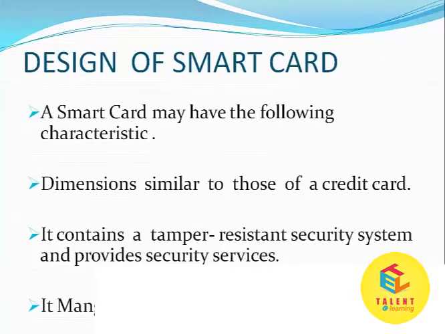Design of a smart card has the following characteristics. Generally, we should know it so that we can identify it. The dimensions are similar to those of a credit card. They look like a credit card. It contains a tamper-resistant security system and provides security services. It is managed by administration.